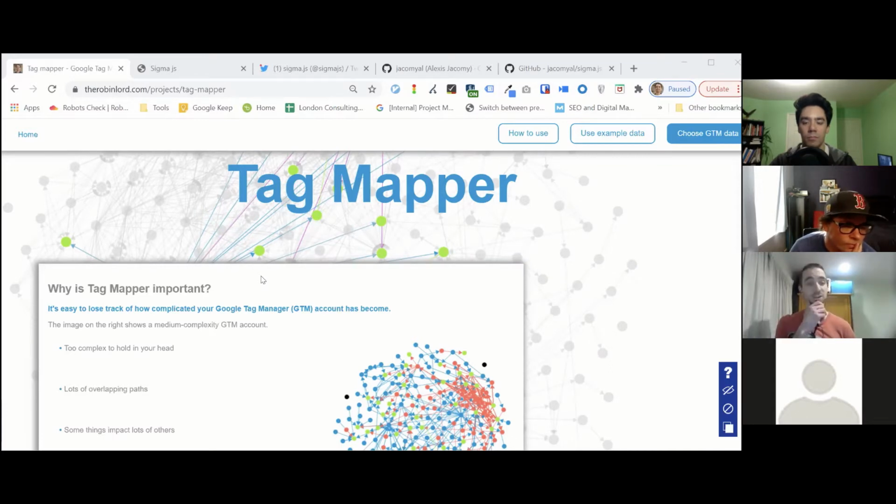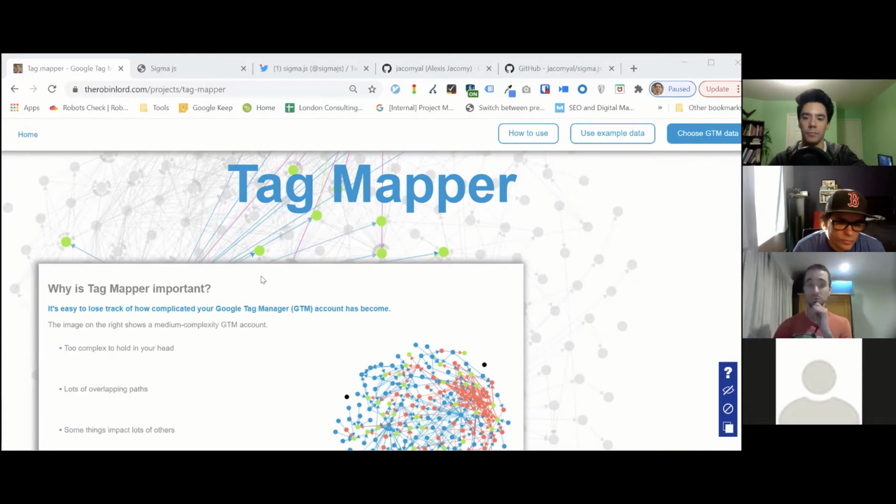So we started to look at trying to get a bit better about this and get a better idea of how it was all set up. And initially we thought, well, this is essentially a documentation problem. In many ways we're treating the client's tag manager account as a part of their stack, and so we should have the same kind of policies and principles at work. But as soon as we started to look at it, we quite quickly realized that that's actually a mammoth task and potentially not that efficient either.